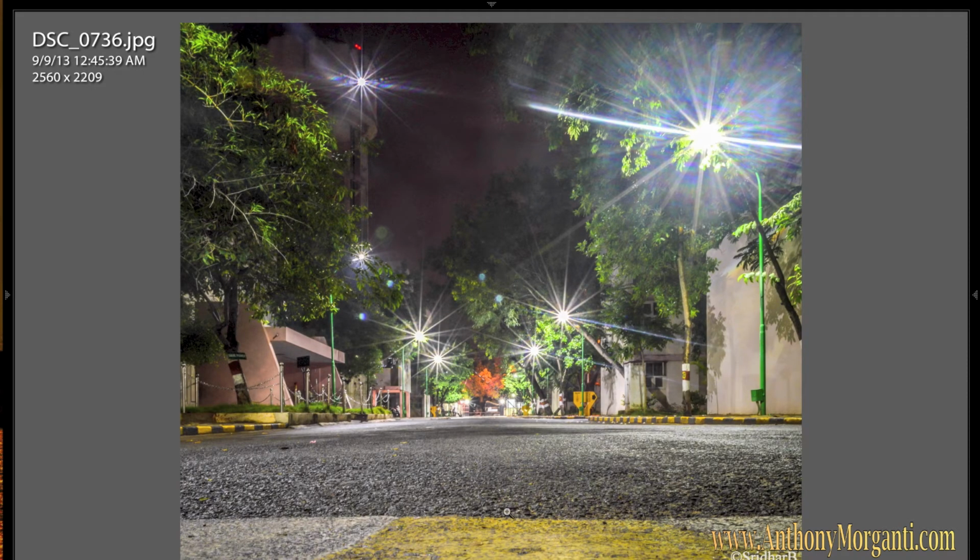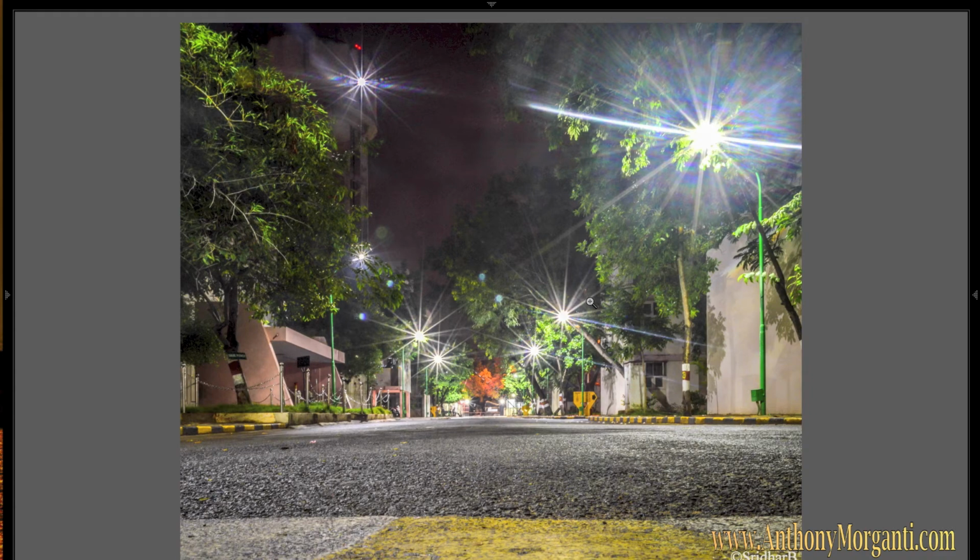This is a night shot, again, from a unique perspective. I like it very much. If you look at this, it's not really that intriguing of a scene. It's just a street with some street lights. There is some nice color, yellow sticking out with the green trees, and that's really good. So he did a really nice job on this shot. One thing I should mention to photographers in general, if you want to capture pinpoint light sources like this and make them star out like that, there are filters you could buy that will do that.